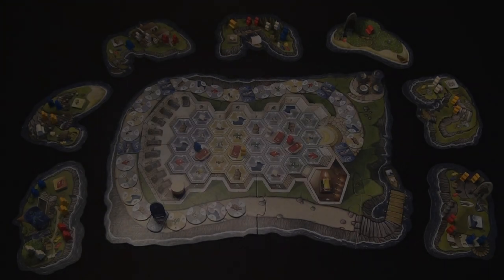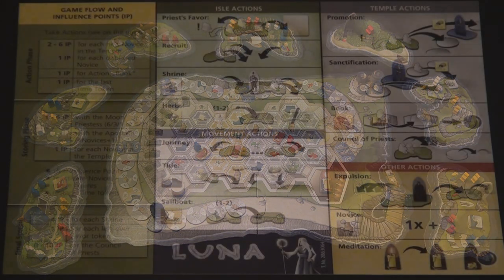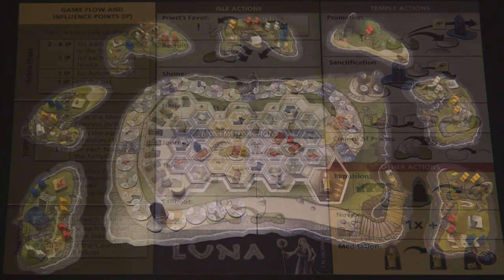As I previously mentioned, a game of Luna takes place over 6 rounds, with each round having 2 distinct phases in them, an action phase and a scoring phase. Now, I'm not going to go through all of the 14 available actions that players can take, but I will touch on just a few of them very briefly to give everyone a better understanding of how the game flows. So, beginning with the start player, players will take their turns in a clockwise order around the table, with each player playing a single action.